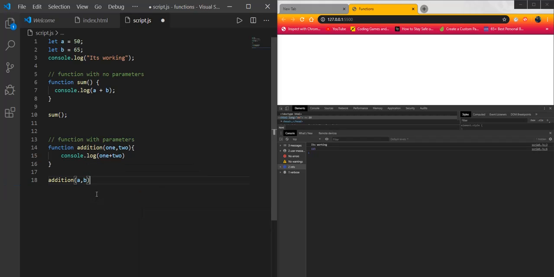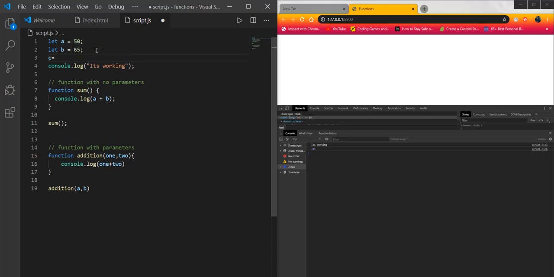That's simple. That's how we call it. If we had another one, let's say let c is equal to 95, that will work.